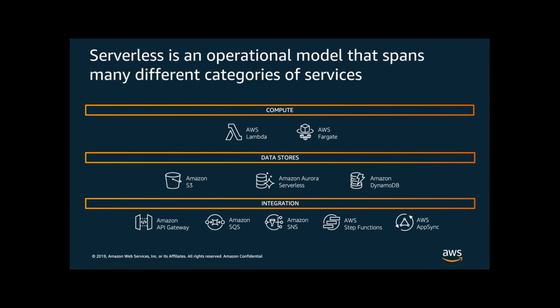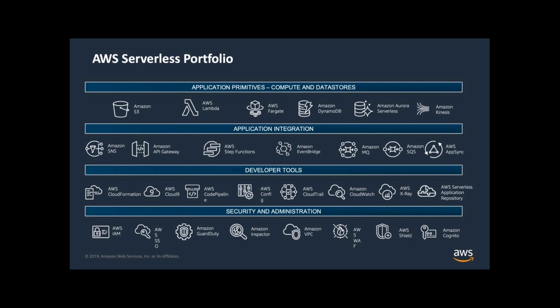But serverless is not only about compute. Also, S3 is serverless, right? There's no EC2 behind that, and also other services like Aurora Serverless, but also DynamoDB, API Gateway, and SQS are all part of what we call the serverless portfolio, right? Also, a lot of stuff both on the security and automation, developer tools, application integration, and for example, the compute part as well, or databases.